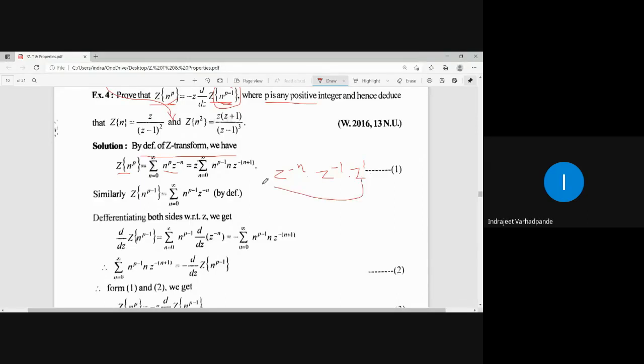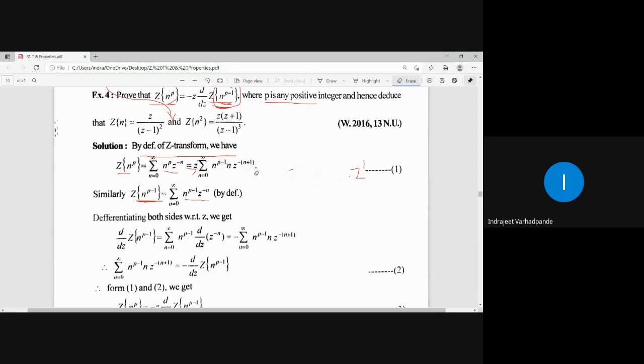So this z to the power 1 comes outside, and this minus n minus 1 comes together, and it is giving you minus of n plus 1. And definition of n to the power p minus 1 क्या आएगा, n to the power p minus 1 into z to the power minus n. I have to bring this on the right hand side, then only this particular result will be valid, right? So do the adjustment here.